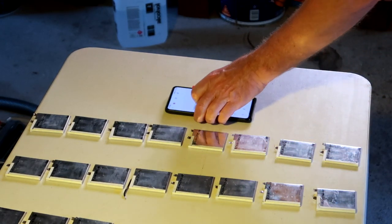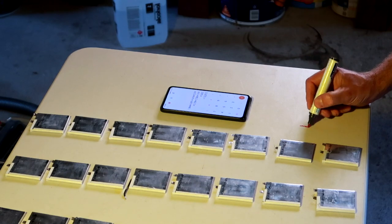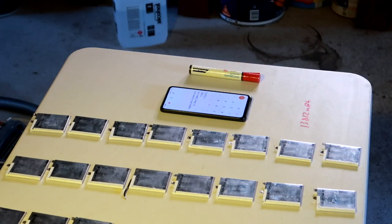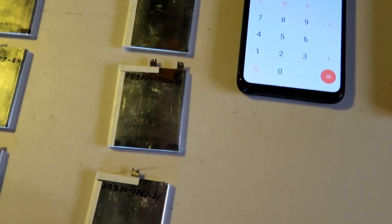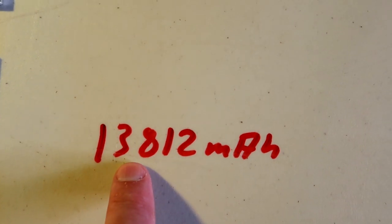I'm just writing on the table. I hope I can remove it later. Okay, just showing you how this all works. So you put all the capacities into your calculator. So all these capacities of this row here are in the calculator.